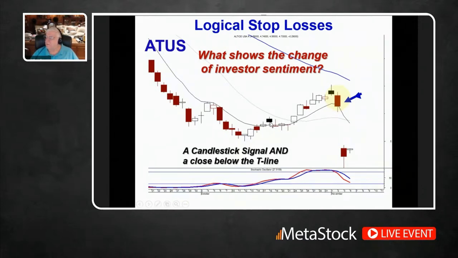Again, what's our simple analysis? You stay long until you see a sell signal and a close below the T-line. So when you're up here in the overbought area, you can start putting your stops at places where it shouldn't be trading. But most importantly, you put it at the T-line. If it comes back down through the T-line, you want to be out of that trade, because the probabilities when it closes below the T-line are that you're now in a downtrend. You want to close it out. Why go against the probabilities? So you're not in a situation like this where you've given back all your profits and then some.